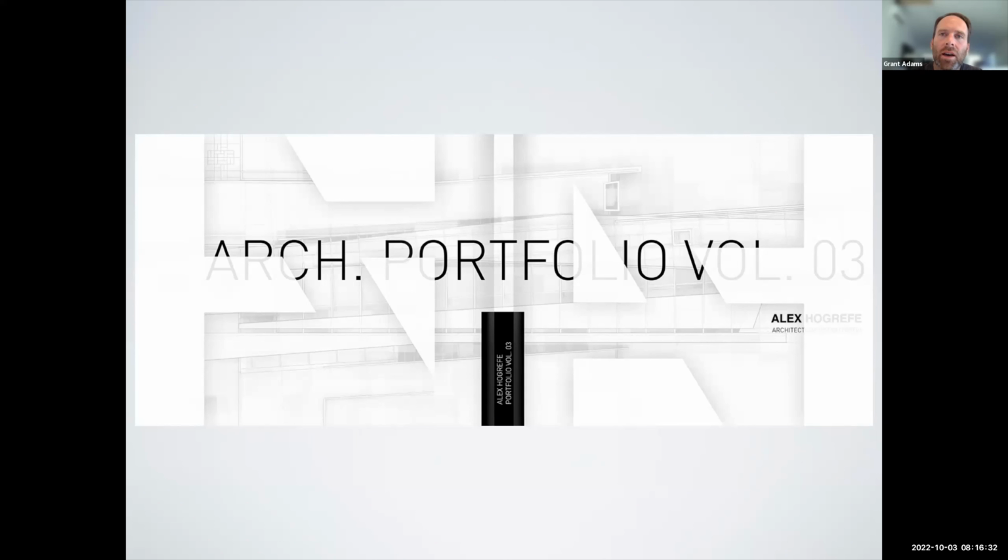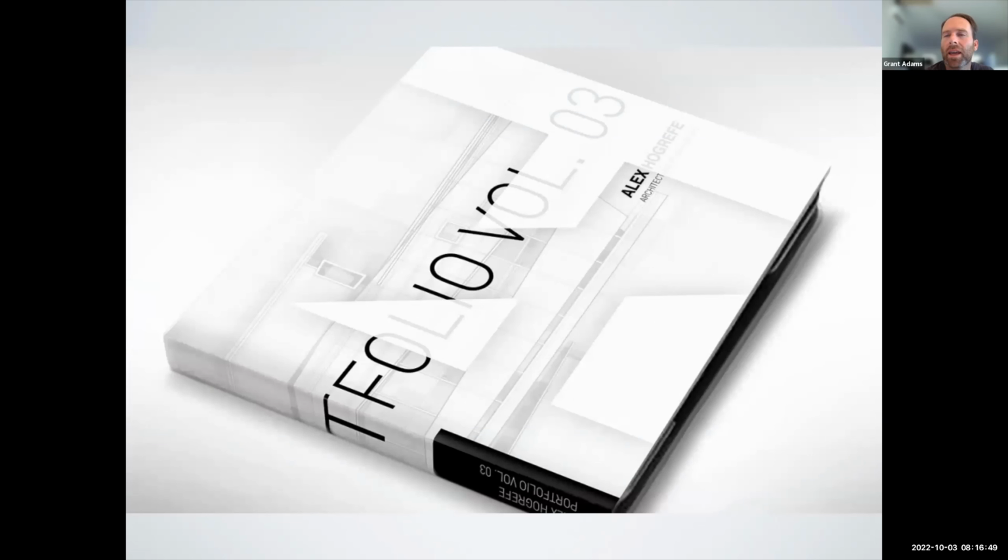This is actually the full cover. So it's designed to fold in two places, there and there. So if you imagine this is the front, this is the spine, and this is the back cover of the portfolio. And that's how it kind of plays out. So this is what it would look like if it was printed, where it folds around the page.